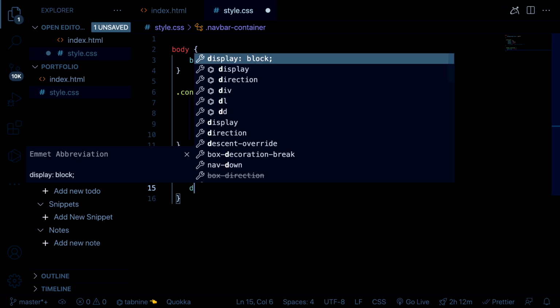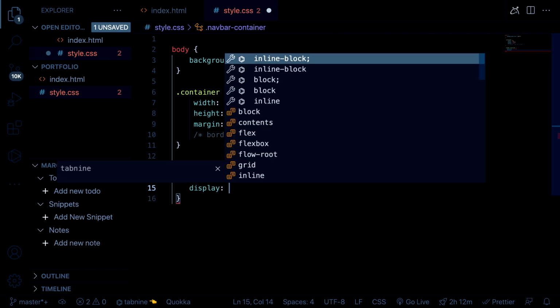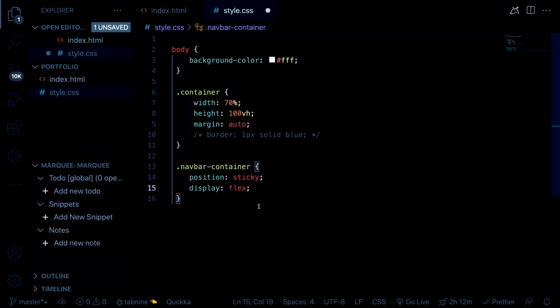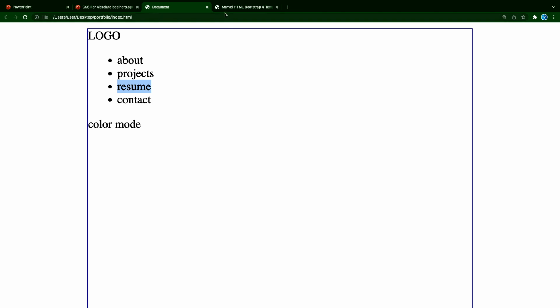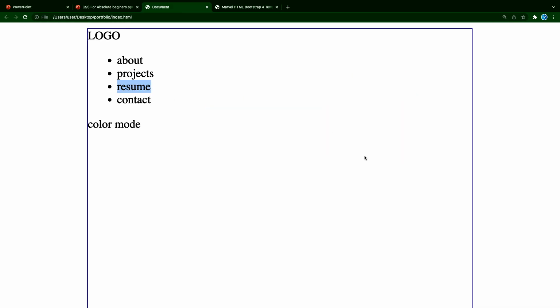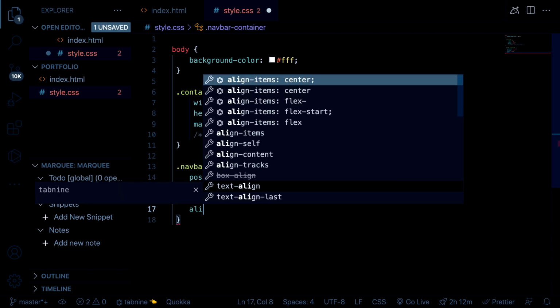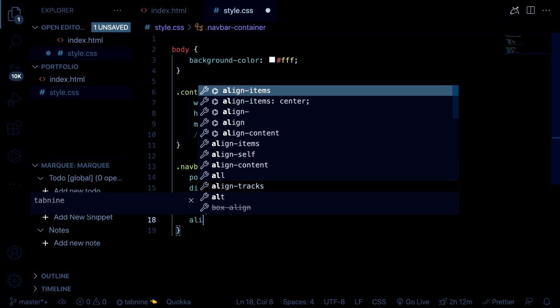So we will set our display to be flex. Yeah, so that is going to display like this. And we'll give our width to be 100%, and we'll give align items center, align content center.